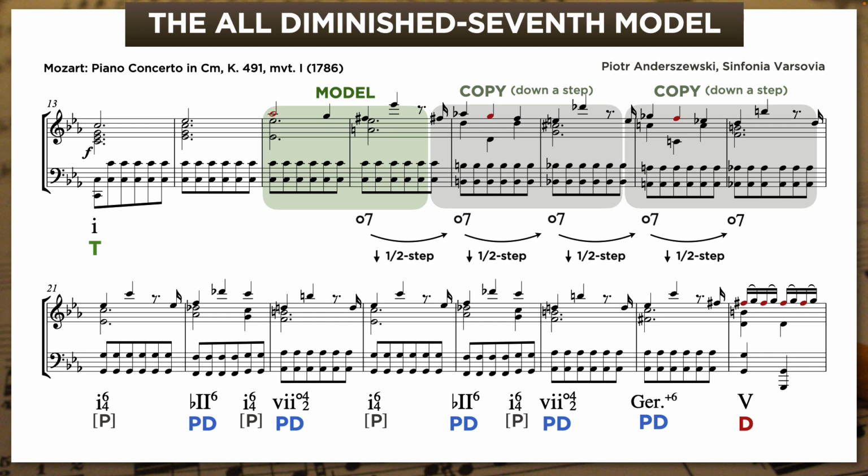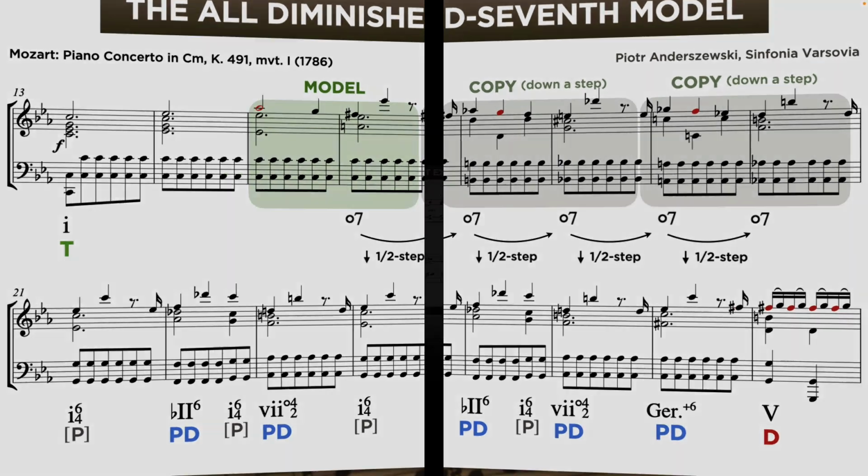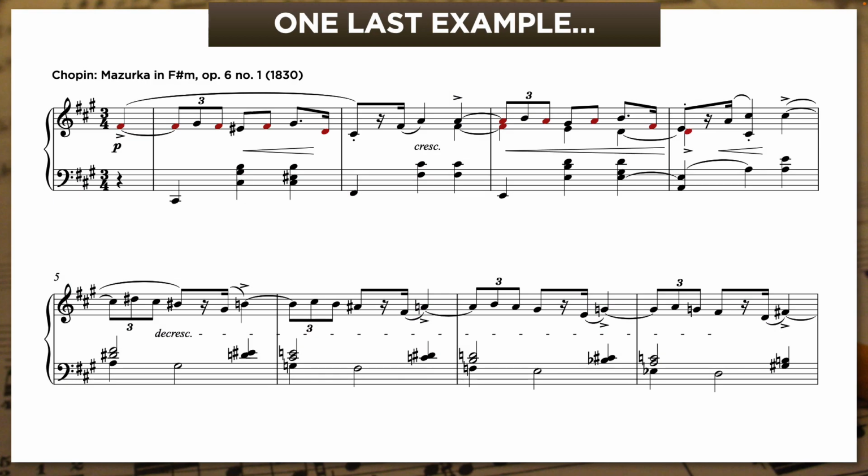So, on the topic of sequences whose chord roots might not matter as much as sonority and voice leading, our last and probably most interesting example is the 8-bar sentence that opens Chopin's very first mazurka. And as it happens, the whole thing is sequential. The basic idea has 5/7 resolving to 1.